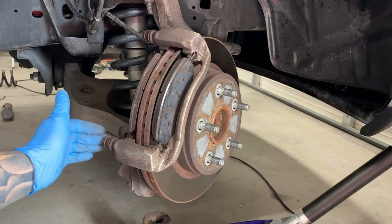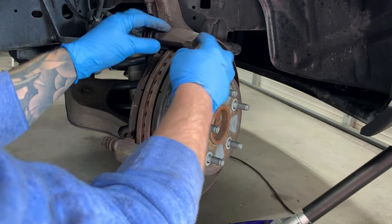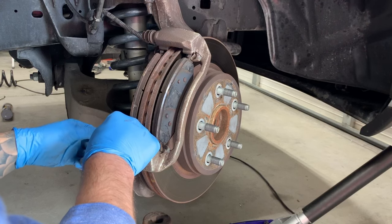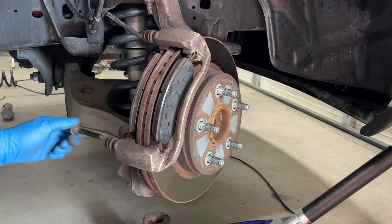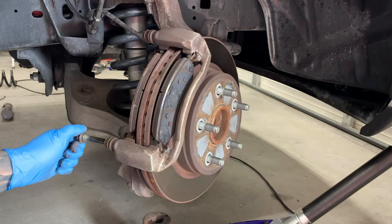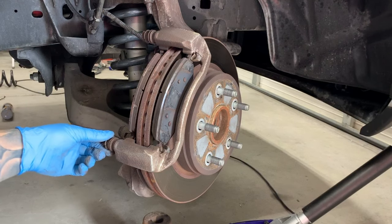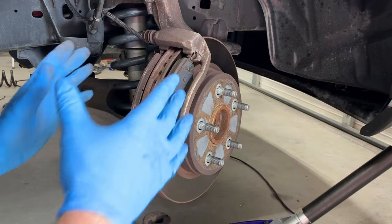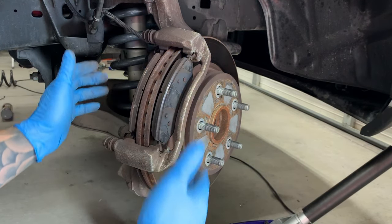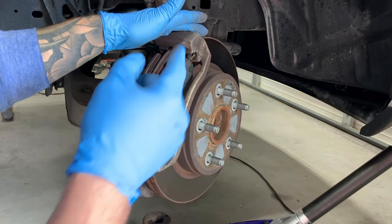Now, the other thing you want to do is not only clean up here where the pads actually contact the bracket, but you'll want to remove these pins and put new slider grease on them. You remove these pins out of the rubber boot. Usually you can add some slider grease to these because you don't want these to seize up. They should be freely floating, and that would be that. So you go ahead and put your new pads on at this point, but if you're going to be changing the rotor, this whole bracket has to come off, which we'll get into also.